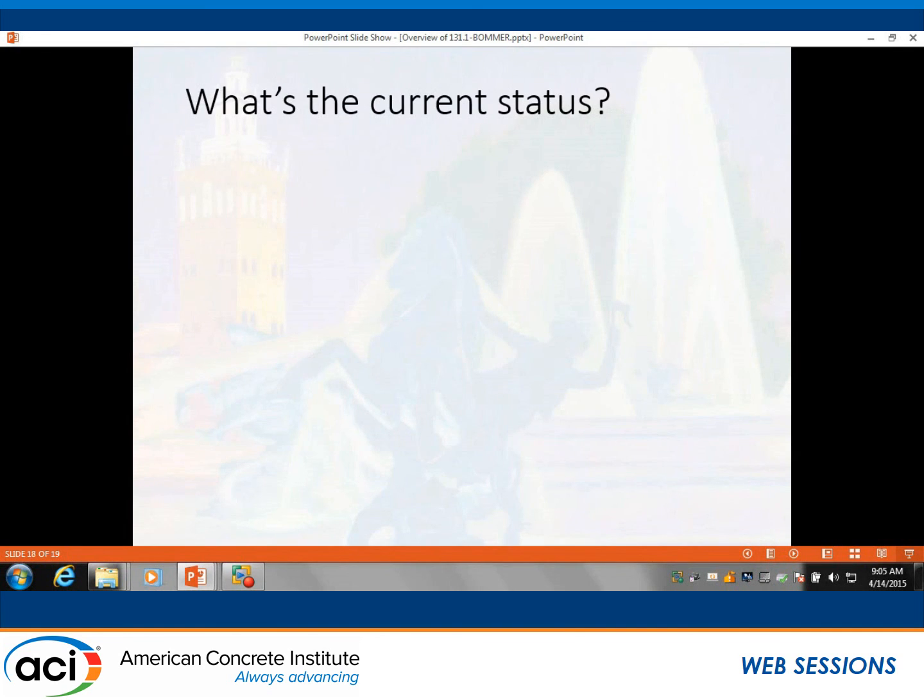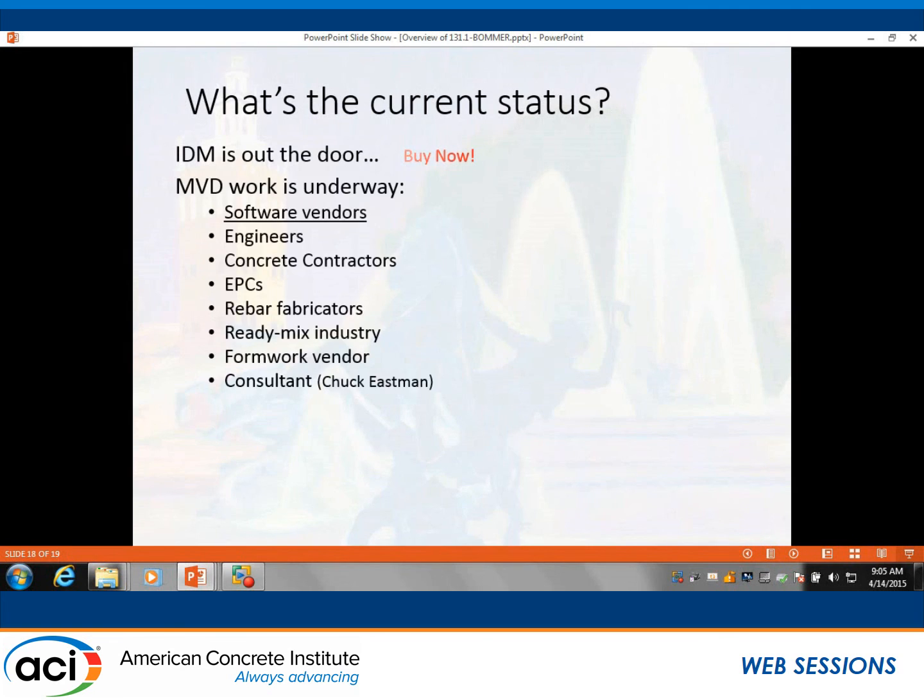So the current status for us is that the IDM is out the door. You can get it at the bookstore, as I mentioned before. And we're working on the MVD, those detailed definitions. The MVD group has been meeting at the conventions all day on Saturday for the past couple of years.